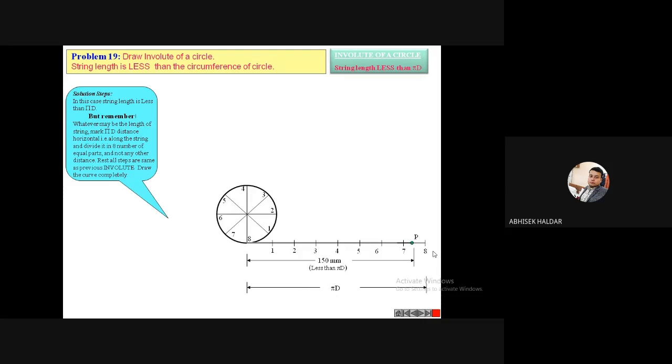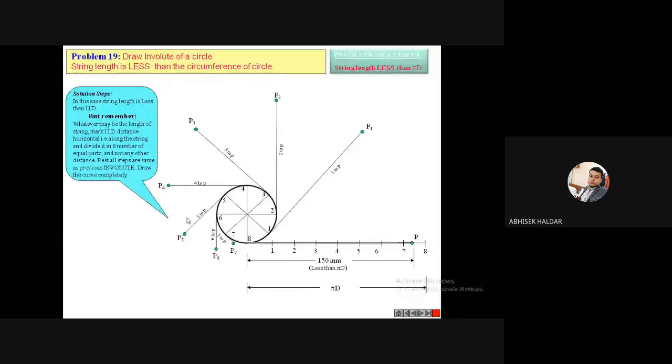Now what you will do, same process, draw these tangents first from all these points. Now see, 1 2 p you have to take, and same process, 1 2 p you will get p1, 2 2 p you will get p2, 3 2 p p3, and so on. But here you see at p7, 7 to p is this much of length. 8 to p is in the opposite direction. That means string length is shorter. I know the string length is shorter, so it will not reach this point 8.